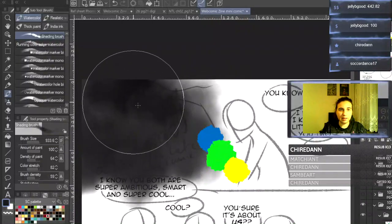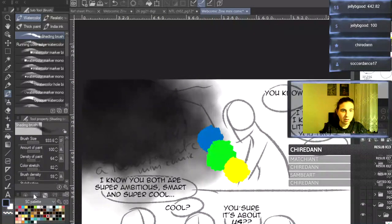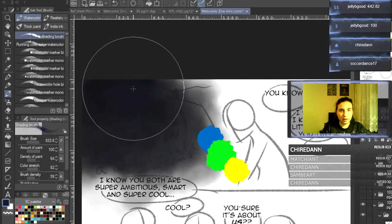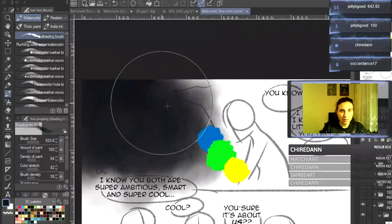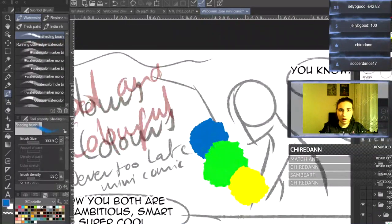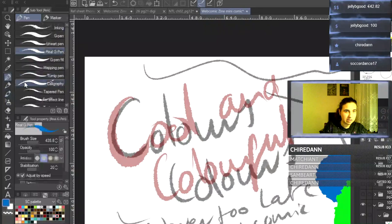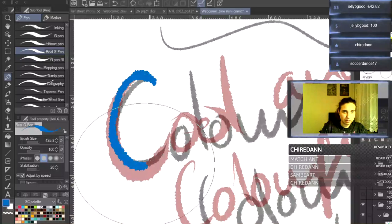Okay, so this will be the title page here. Maybe a little bit smudged. So it will be like that. Maybe a little bit of the signature, never too late, chapter cover blue. Maybe a little bit of darker color. Okay, so now I want on this layer to write cool and colorful. Yes, we need advice.